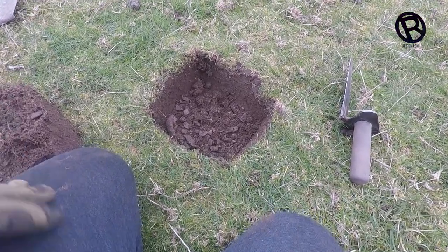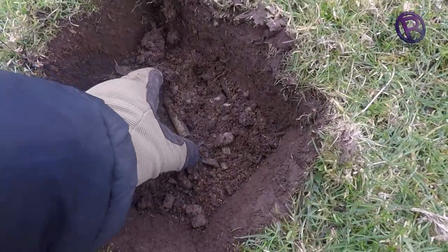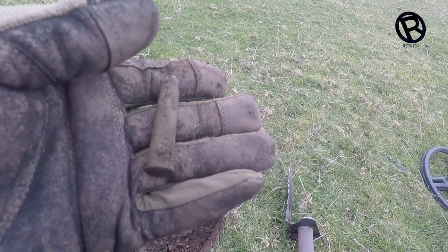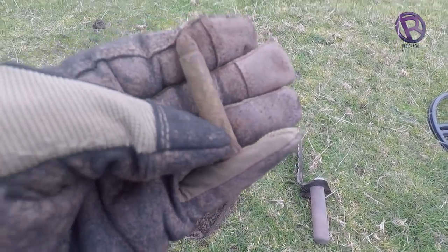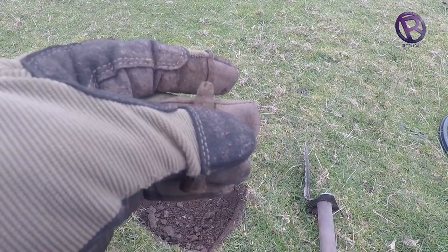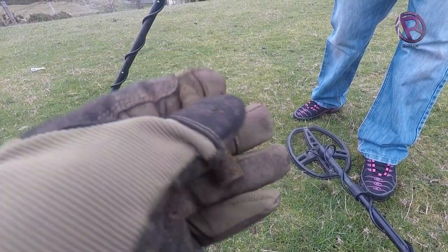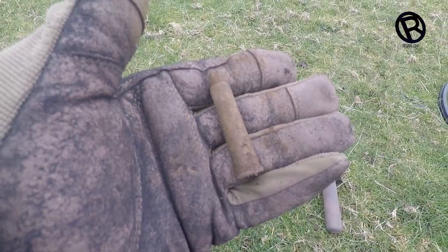Right guys, jumping down to the missus, she's set up. Sorry about the noise on the audio today, but here we go. We have a bullet, and that's a blank, which hasn't even been fired. Babe, look at this one. It's like some bullets. Well, that's a blank bullet. You use these to scare sheep and stuff off. There's no bullet in it, and it's not even been fired. So yeah, she likes her bullets, so that's pretty cool.